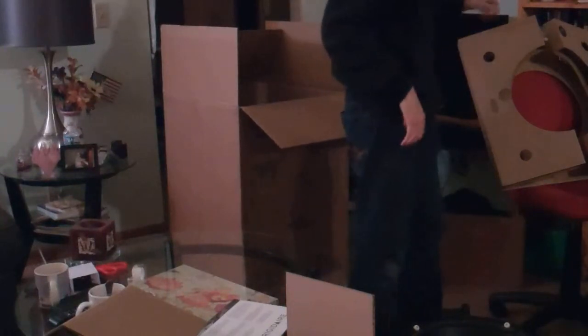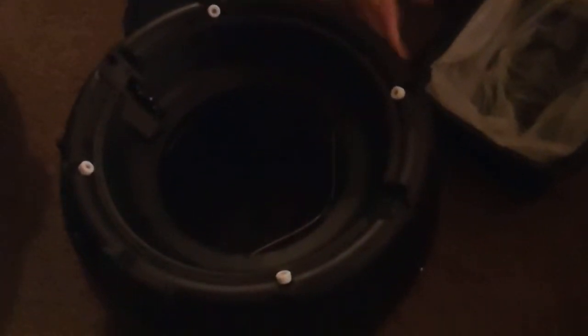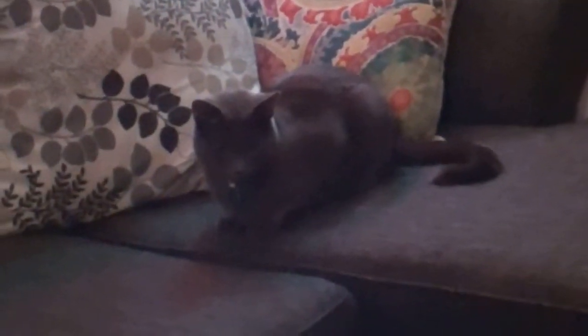So, okay, put all the cardboard stuff back in, and then we'll put this together and see how it runs. I'm still curious on how this works exactly. But anyway, okay. So, this is where the waste goes. But we slide this in here. It comes out like that. So the kitties step on here, and when they apply pressure to here, it should activate to where this will not roll around anywhere. Hey guys, this is your new potty. Brody, see, this is your new potty.